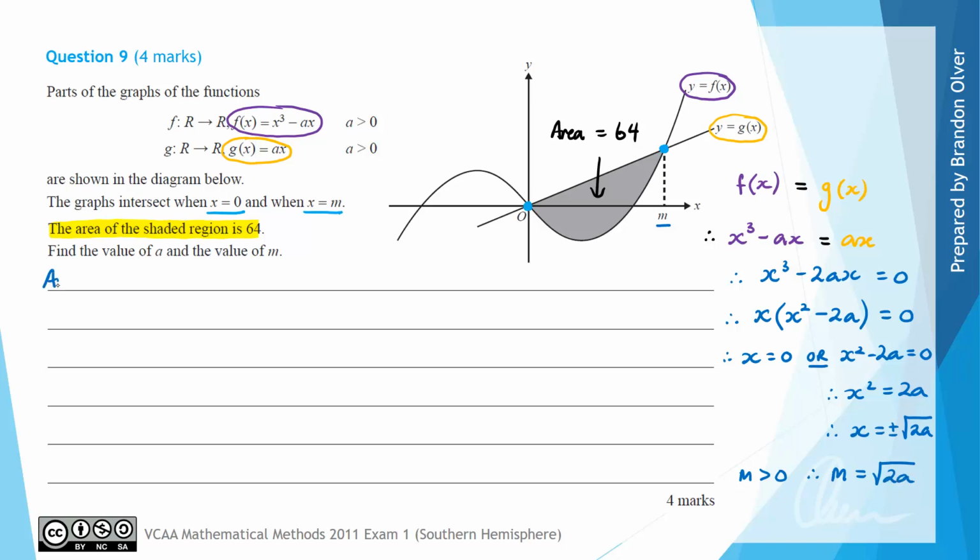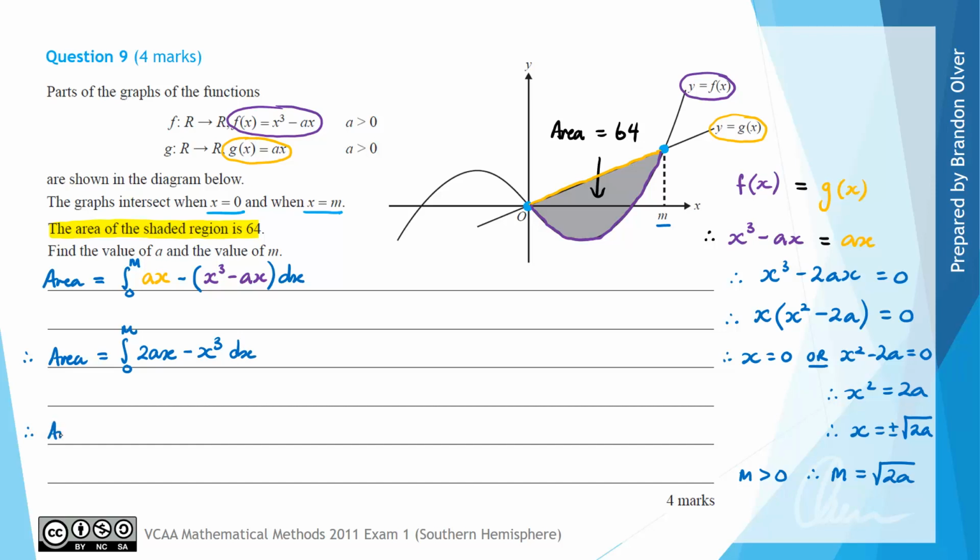So the area we know is related to an integral, so it's going to be the integral from 0 to m. They are the points of intersection between the curves that the area is bounded between. Then we have our upper function, which is the orange function of g of x, so we have ax as its rule, and then we need to subtract away, in brackets, the function of f of x, which is the lower curve, in purple. So we have minus, x cubed minus ax, with respect to x. So our area is going to equal the integral between 0 and m of ax subtract negative ax, which will actually give 2ax minus x cubed dx.